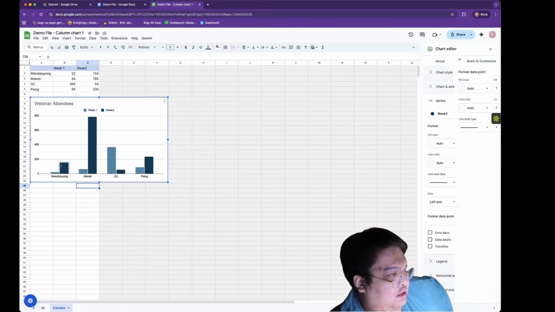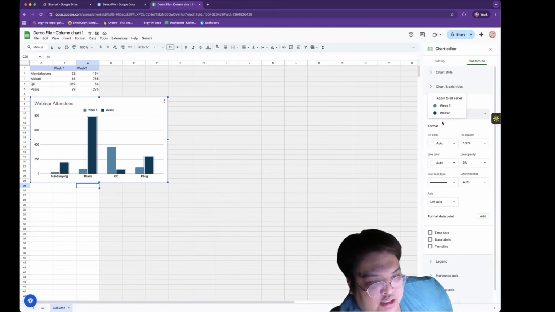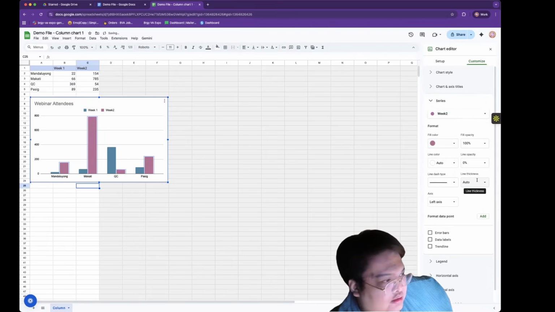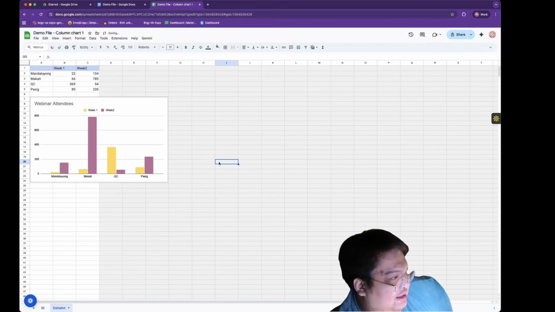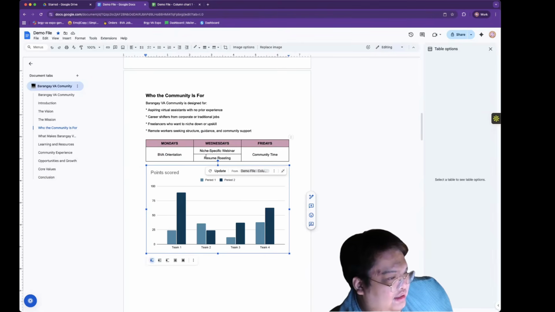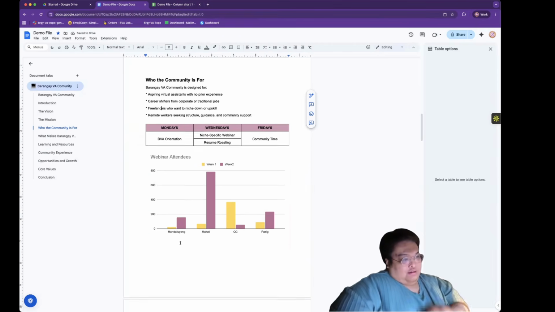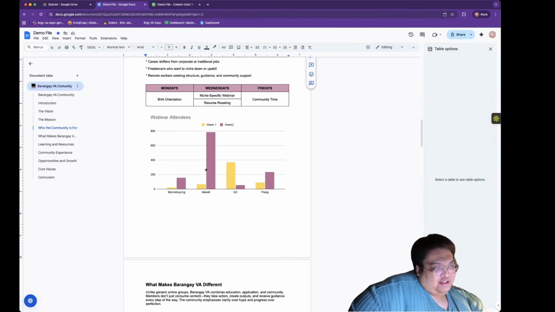Here click mo lang, week 2, ibahin natin yung color. Click mo lang yung bar, gawin natin purple. Week 1, pindutin mo, gawin natin golden yellow. Pak! It's on brand, girl. It's on brand. Balik tayo dito. Pak! Update. Pak! O, di ba? That's how you do that. That's how you add a chart. Very, very easy lang, guys.